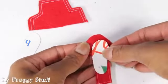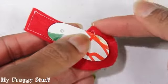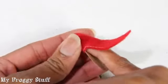With my pieces cut out and sewn, I take one of the footprints, place it onto the tongue, make small cuts around the edges, apply glue, then fold the sides over. I push my pinky into the shoe to stretch out the top a little. Since it's made of felt, it will give.